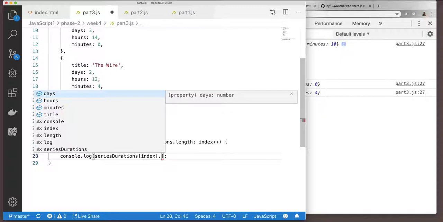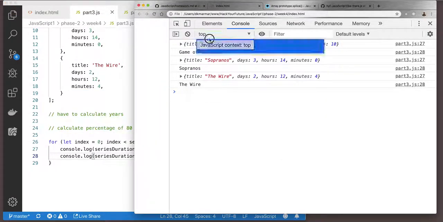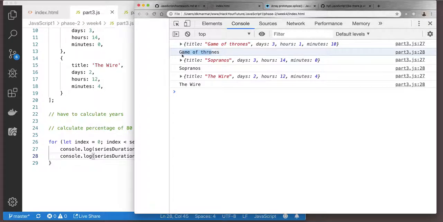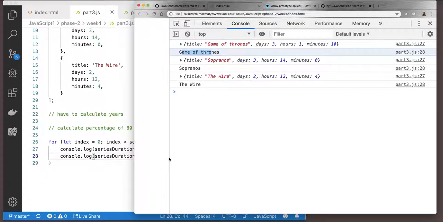And again, just by typing the dot, we can see what we can ask for. So let's just see if nothing breaks. No. So Game of Thrones, the name is Game of Thrones, and so on. But at this stage, we are not worried about the names. So let's just get, I don't know, the days, right? Days is correct.